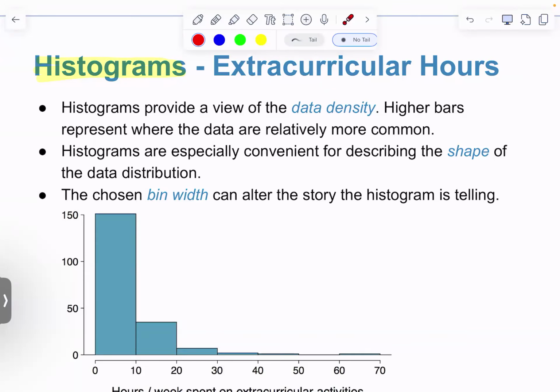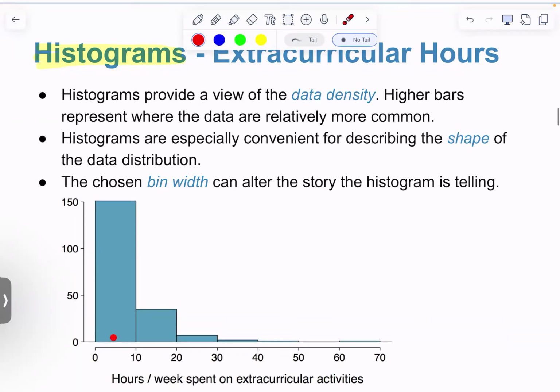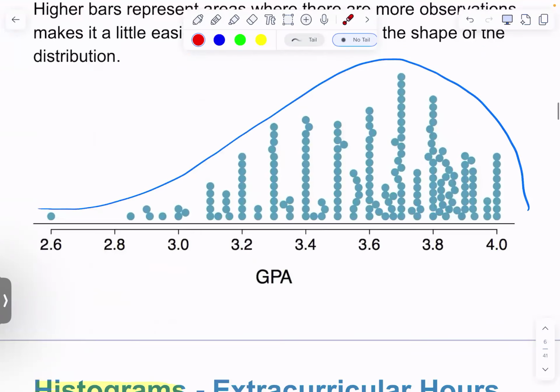So this histogram, it's not of the GPA anymore, we're kind of done with that, but it behaves the same way as those stacked bar charts, right? Or stacked dot plots.